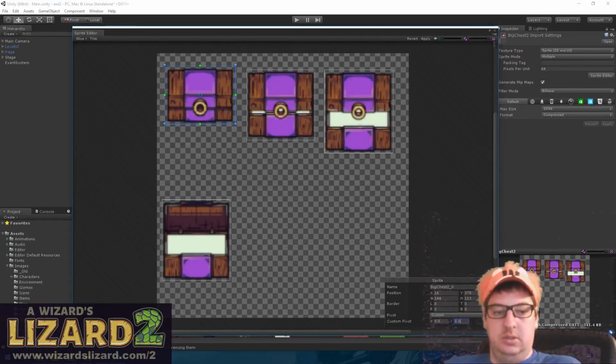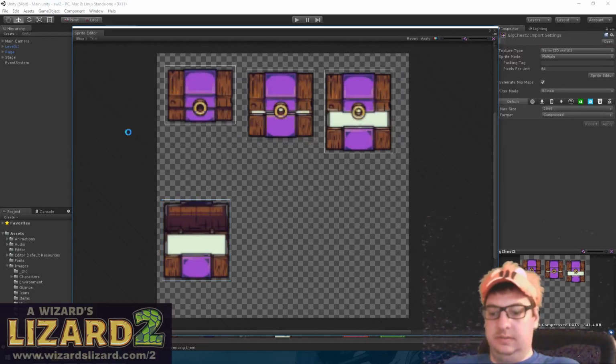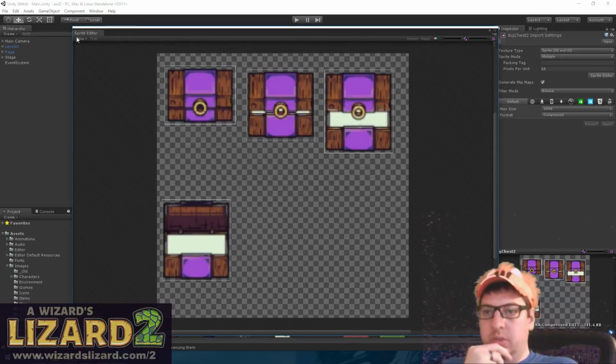Going to set this to about 2.5 because we kind of want these boxes to sit so that their centers aren't exactly in the middle of a tile. And so I think this one actually needs to be a little bit lower. Maybe more like 2.15. Sometimes getting the anchor points on these sprites correct when they're just automatically sliced is kind of a pain.